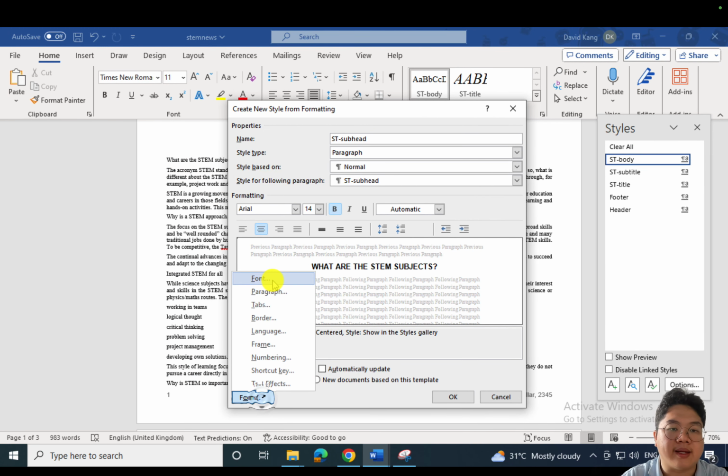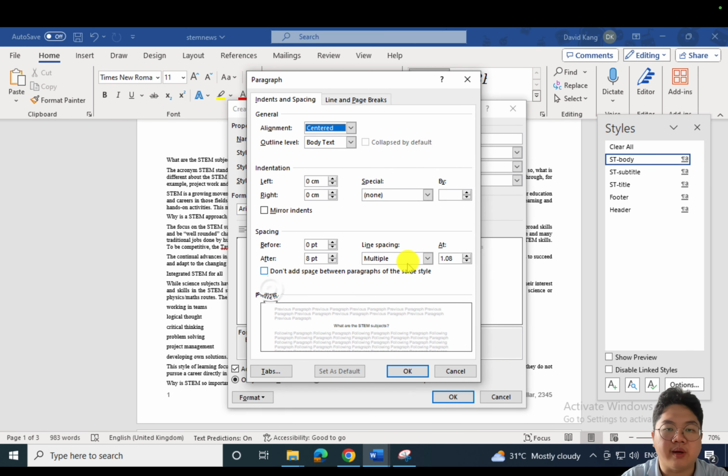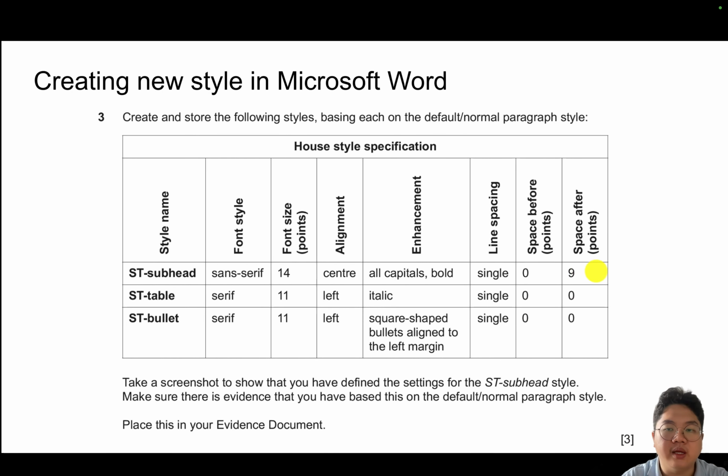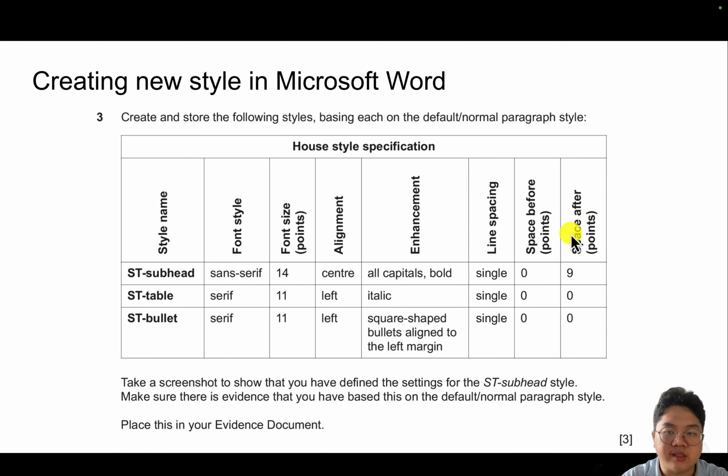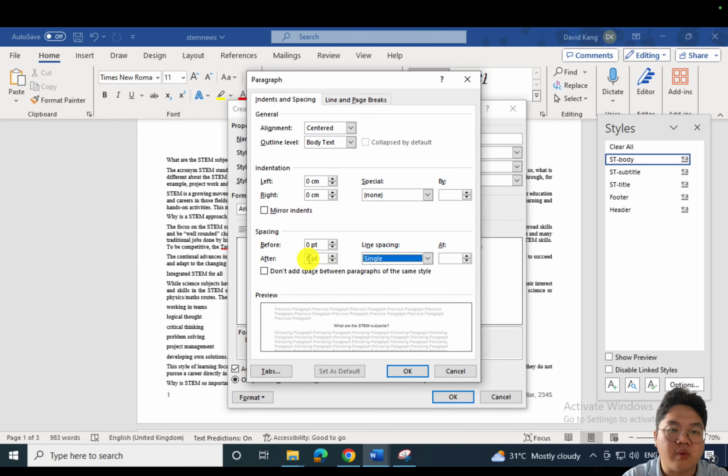And then for the line spacing formatting, go onto format, paragraph, and select single. Before we click OK, we just need to change the spacing points right here to 9. Once that's completed, select OK.